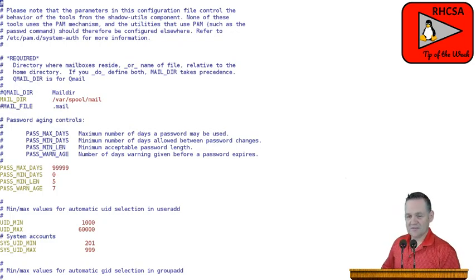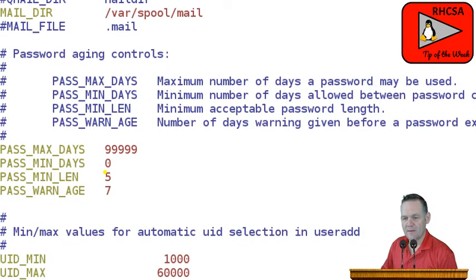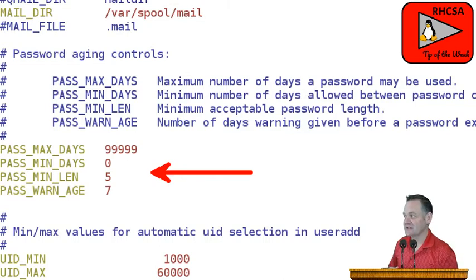So a couple things of importance here. Certainly you see down here where it says password max days, minimum days. This is our aging information. So these are the default values that are going to be placed in the aging information when you create a user. So the maximum days the users can keep their password is 99,999. That probably doesn't conform to security policies inside your organization. So you might want to change it here so that, as you create users, they're actually going to be in compliance. The minimum days the user must keep the password is on there, as well as the minimum length and the warn age.